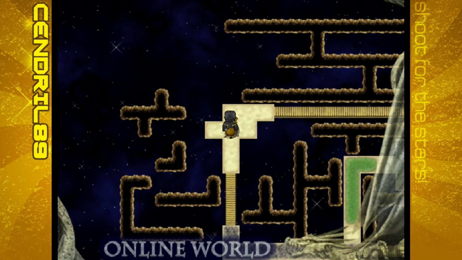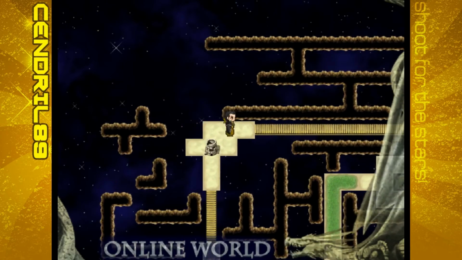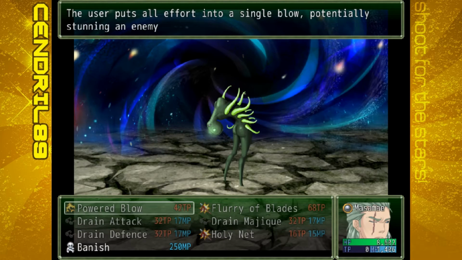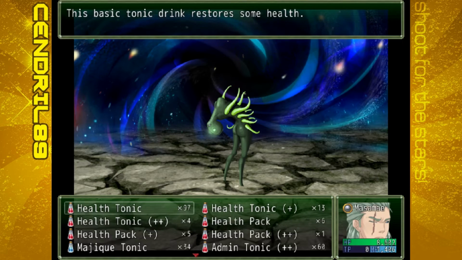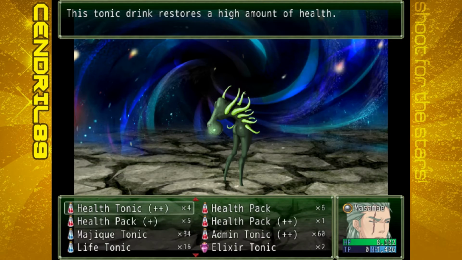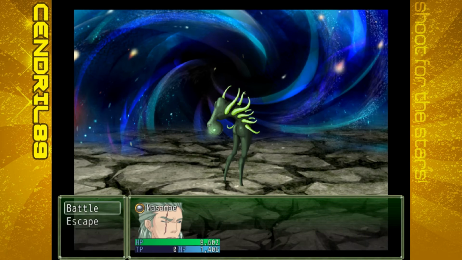This is creepy. Yeah, it should be creepy. Okay! No TP right now, because you don't start with any. Yes, HP, yes, MP. Powered blow. Okay, this is great. We still have all our items. Masame doesn't mess around, he's an admin.